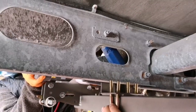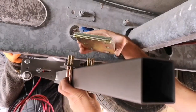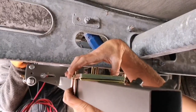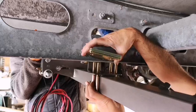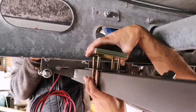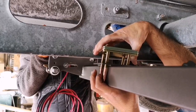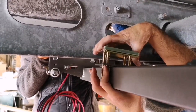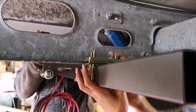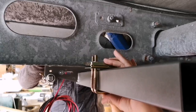I'm going to drop the top bar, and there are washers on here, so we've got to just be careful because I'm trying to do this one-handedly, and these all went slot up into place and knock all the washers everywhere. So we'll fit the washers on.